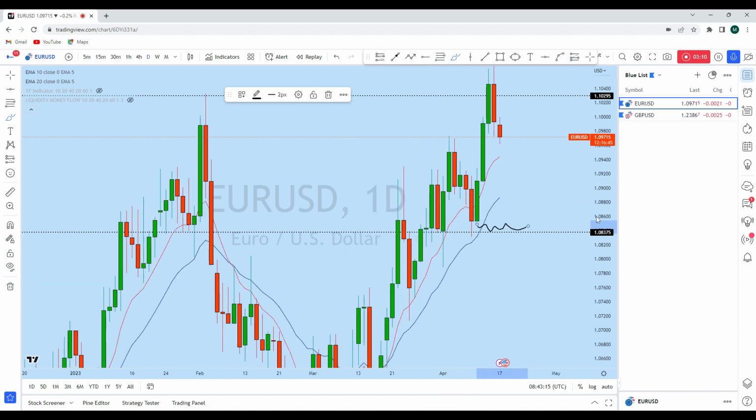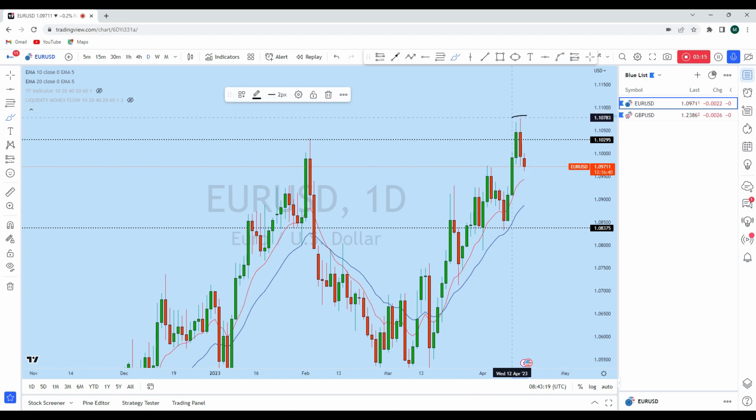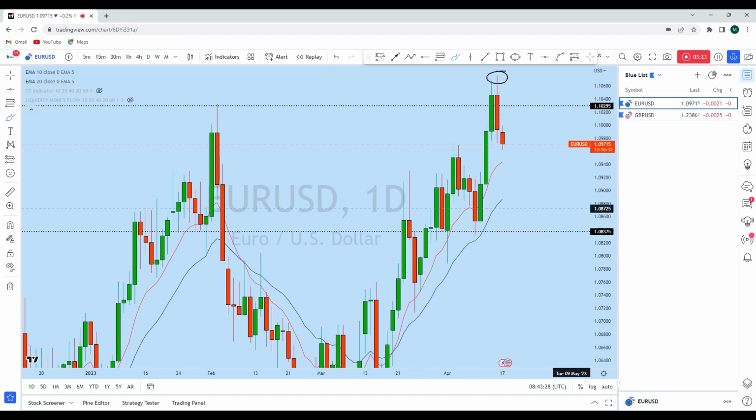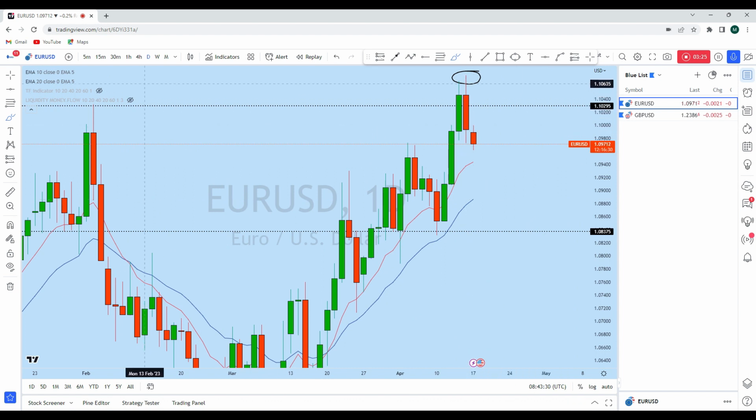As you know, the market moves from liquidity to liquidity. We have seen there is a liquidity grab, and we can expect another move to another liquidity zone, and from this zone we can expect another bullish move on Euro dollar. So from the short-term perspective, we see that monthly, weekly and daily are showing Euro dollar a strong bullish momentum.